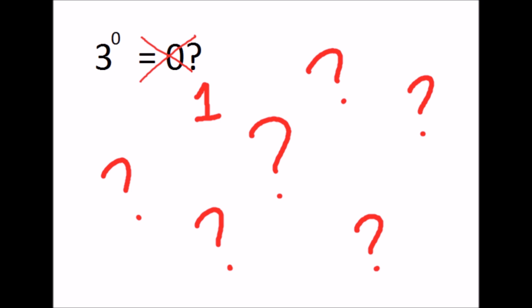I'll take this opportunity though to explain something that a lot of people find a little bit baffling, that a number to the power of 0 is 1, not 0. A lot of people get confused about this. If 3 to the power of 0 means that there are no 3's being multiplied, shouldn't the answer be 0? Why is it 1? Where'd the 1 come from?